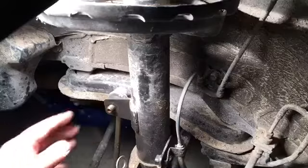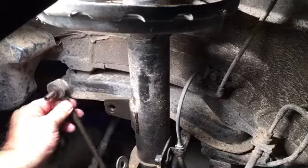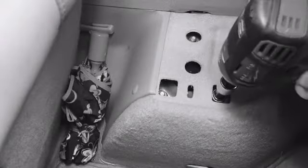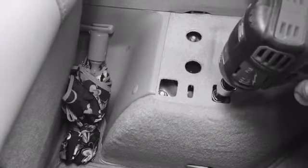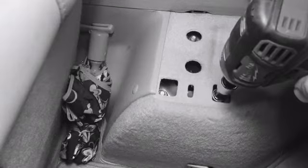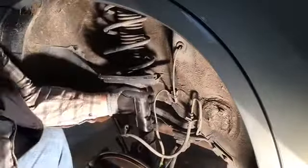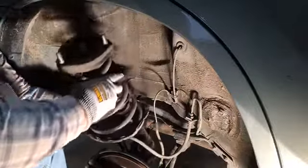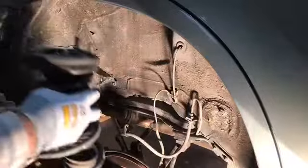Now we need to move up top and remove the 3 bolts that are at the top, up in the fender well area inside the trunk. There's a decorative cover that comes off and gives you access to these 3 bolts. Remove those. Those are 14 millimeter nuts actually. Then the strut comes out. There it is. There's a full assembly.